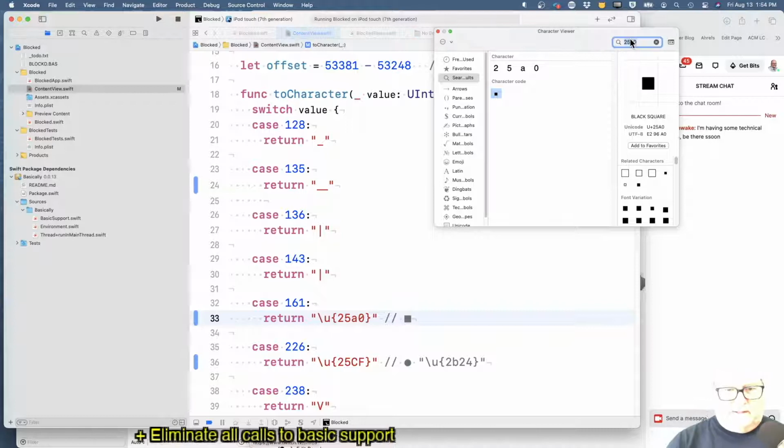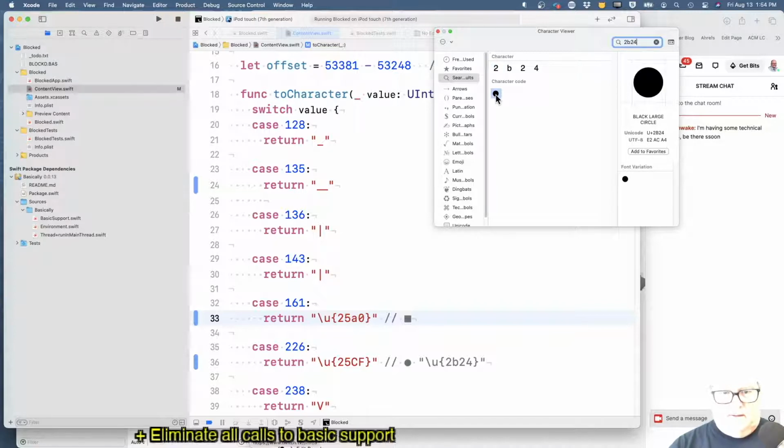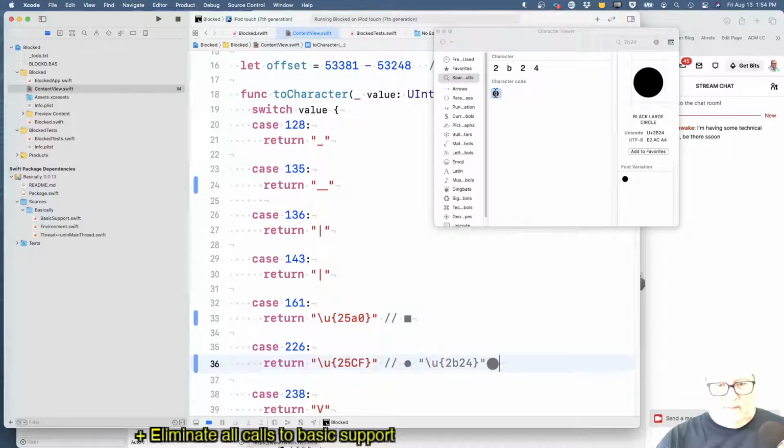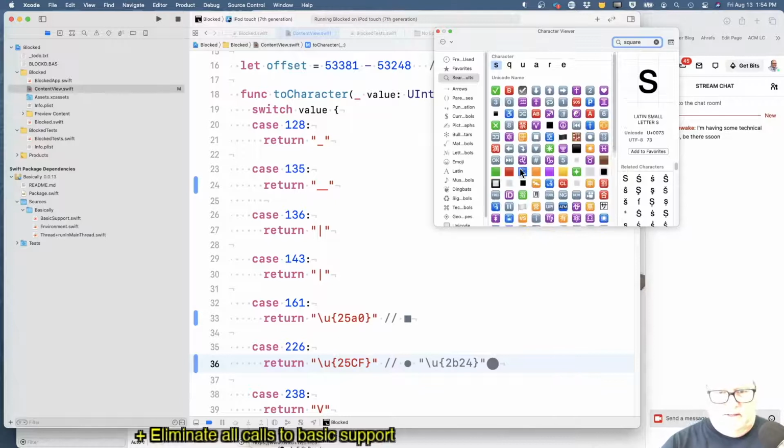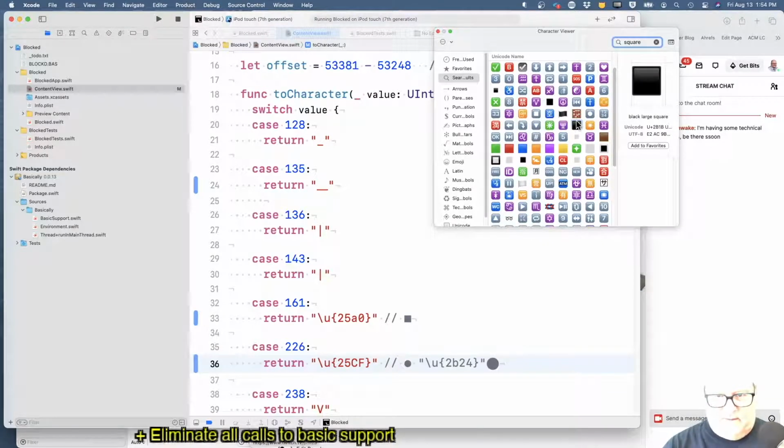I don't know why that says 2B24. I think that's the old one we used. Black circle large. What's the circle for? It's the ball. Well, I don't know. That looks kind of... Maybe it's too big. Okay, and let's try for more squares. Yeah, that's not 12. That might be better.